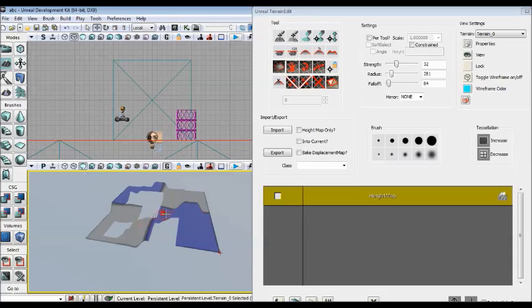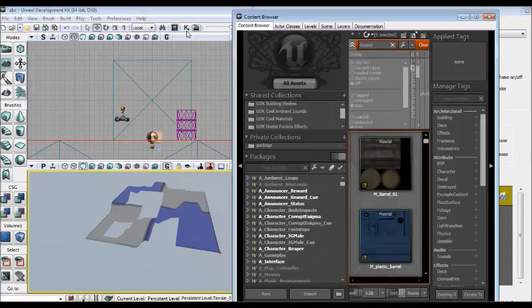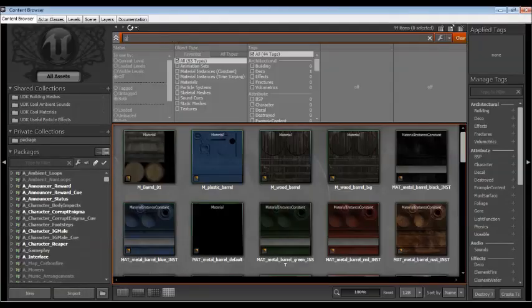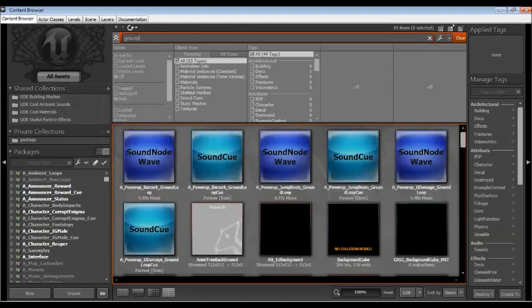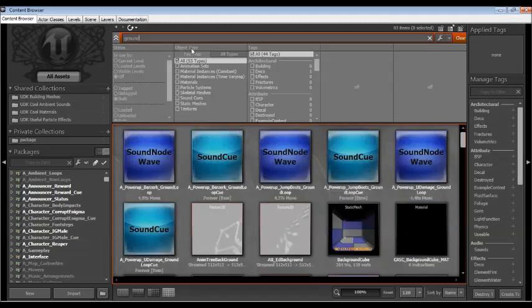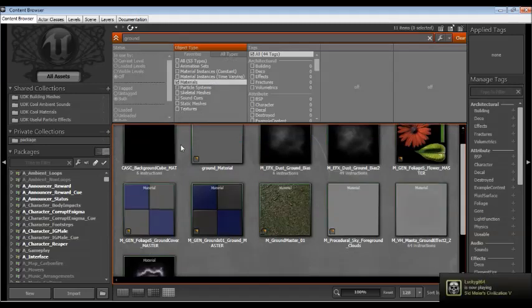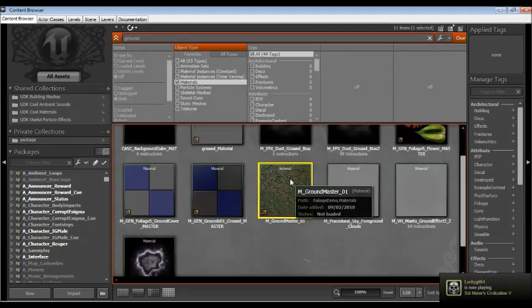Now if I go into the game mode, it doesn't look very nice. Although we've got terrain, we don't have a material. So I go into my content browser, open up, I want a ground. So I type in ground, and then I go to materials, and I find a material that I want. So for example, ground master.